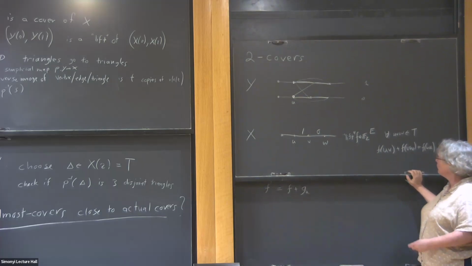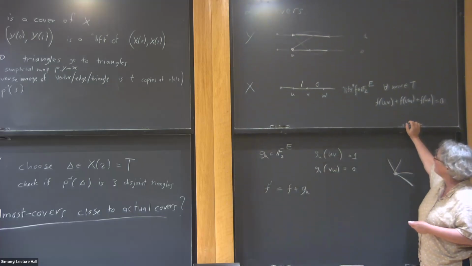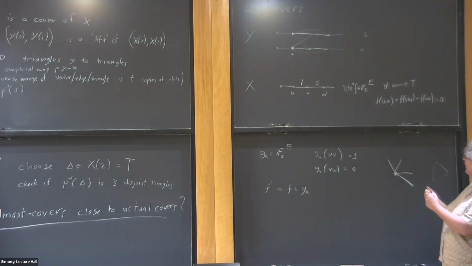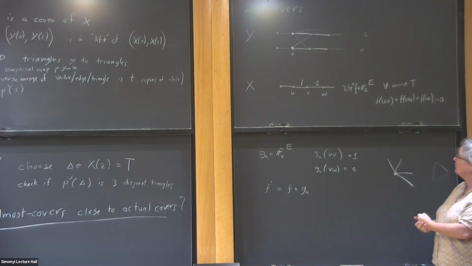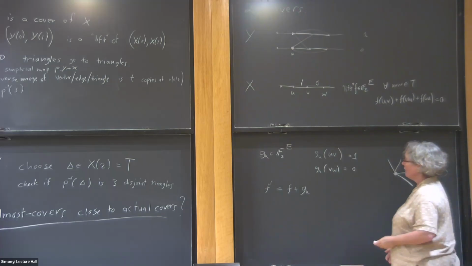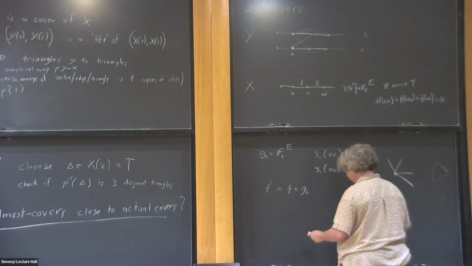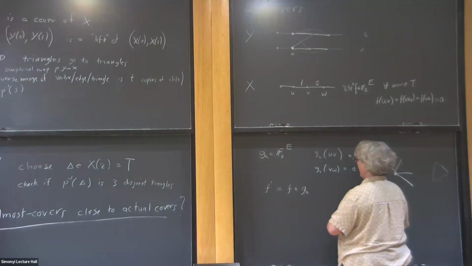But somehow I don't want to count these as different covers. And what's going on here is that the difference between F and F prime was in a function that only depended on the location of U, and this is captured by this notion of the coboundaries of U. So basically, in fact, for any, let me write it this way.